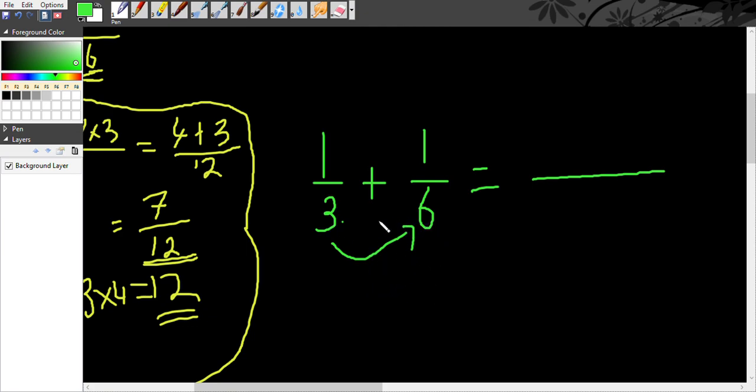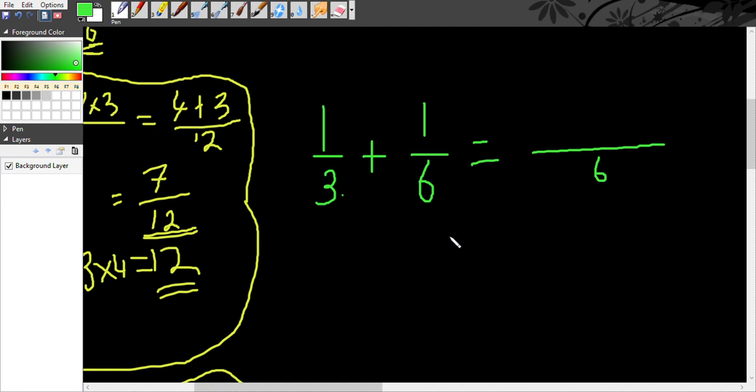So if one of the denominators is divisible by the denominator of the other fraction, we can write that denominator, which can be divided by the other, as the lowest common multiple. It actually is the lowest common multiple. So this makes work so much easier. In this one, there will be no need of multiplication. We would just say, okay, 6 is our lowest common multiple. Of course, if you wanted to work it out, we could do that.